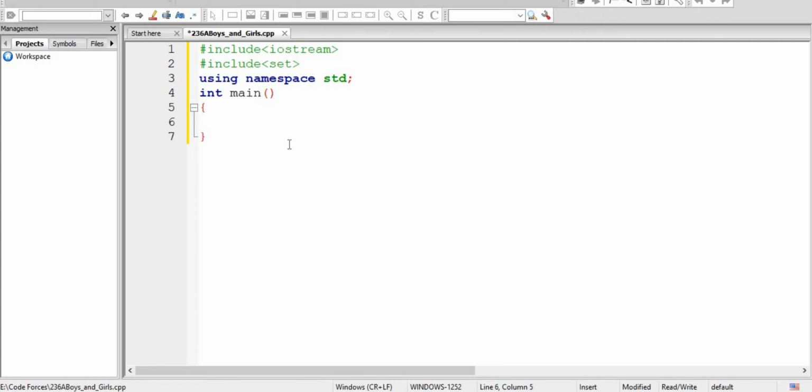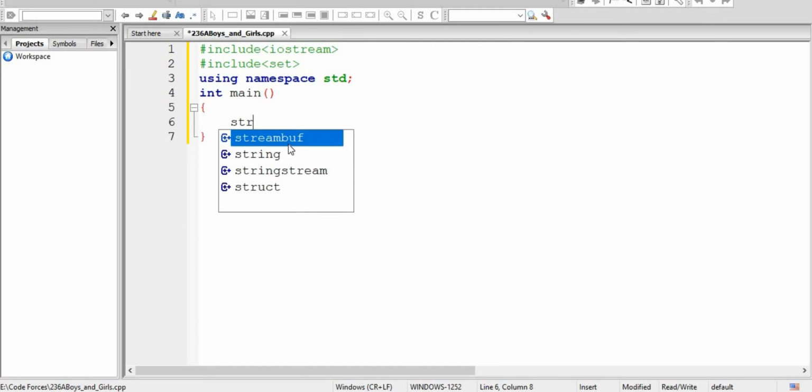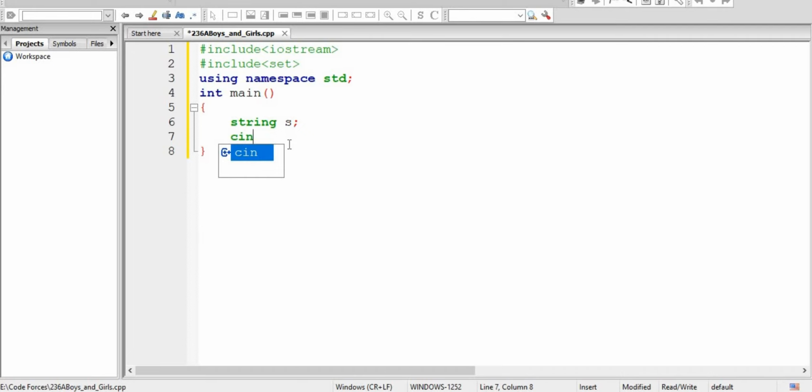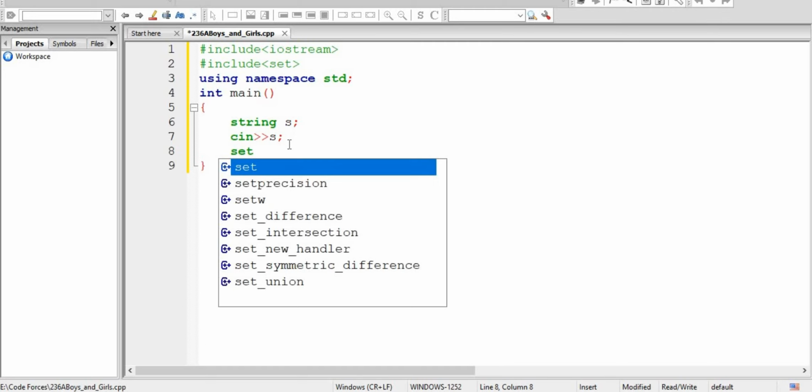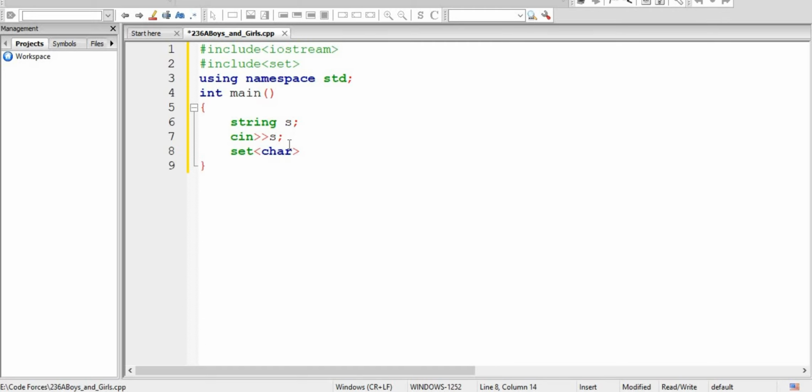As the input is a string, we must declare a string variable and then input it. Afterwards, we will use the set STL container. The set will count the characters, so it must be a set of characters.